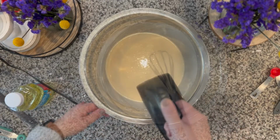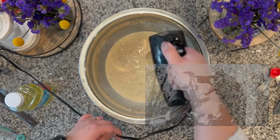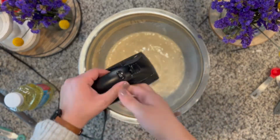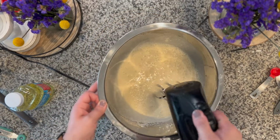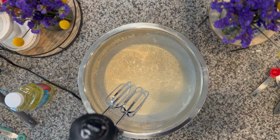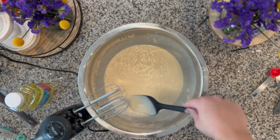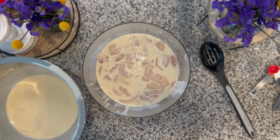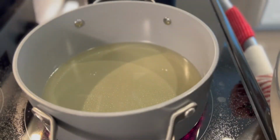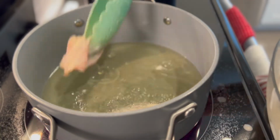So here you'll see me again finally bringing out the big guns because my arm was hurting. I was also getting worried because at this point my batter wasn't thickening up the way his looked on the video. So I was like, okay, well maybe it's because my whisking skills were the worst in the world. So I brought out my little hand mixer, but it still didn't come out to the consistency that was on the video. However, I decided to just trust the process, so I put my chicken in and started to fry them.